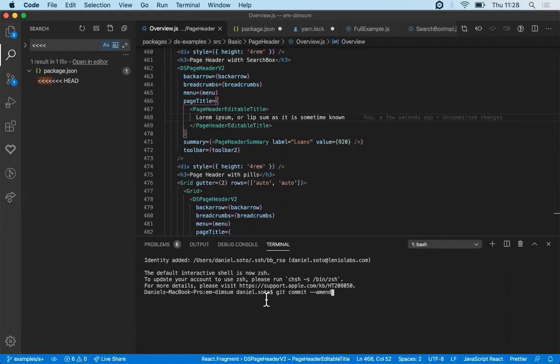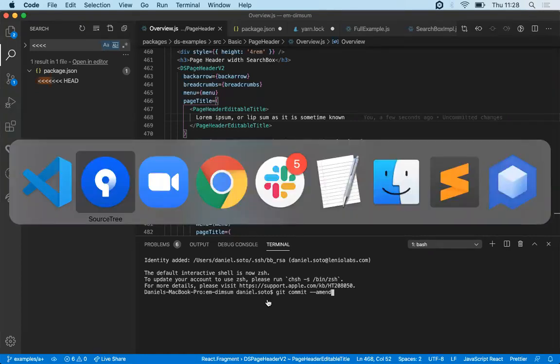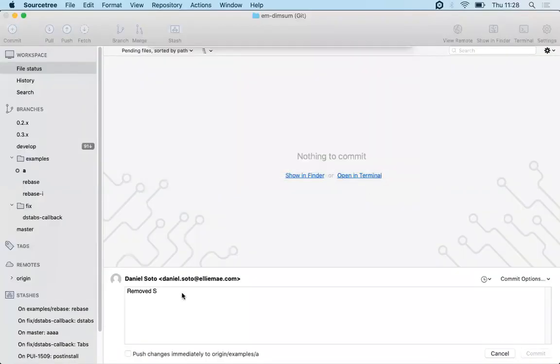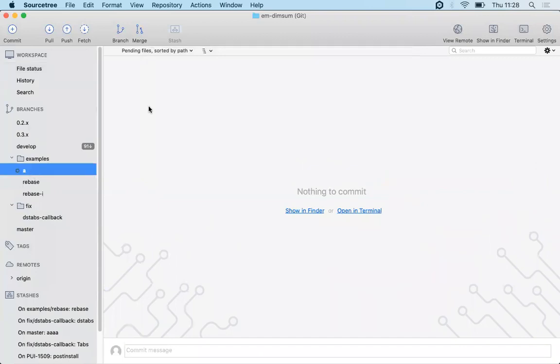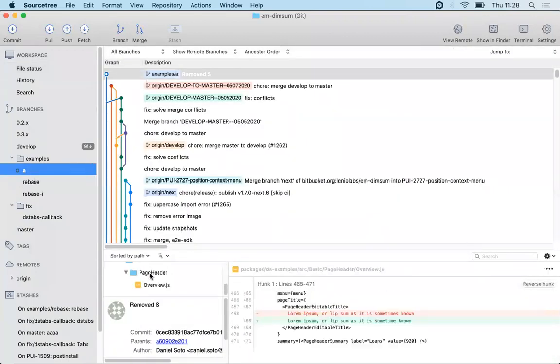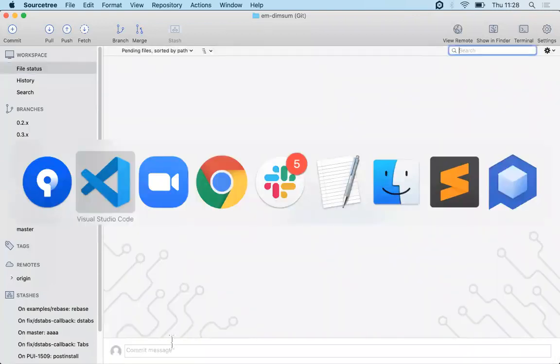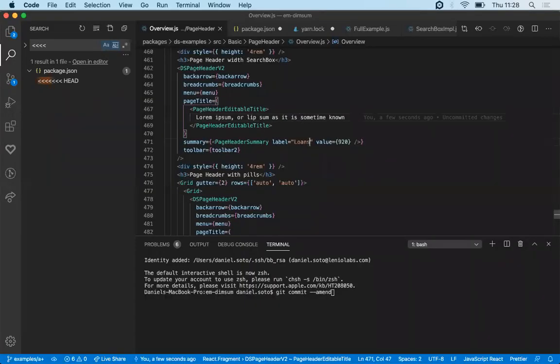So maybe you do that like 5 times and you get 5 commits, and at some point it gets messy. So you can just do git commit amend, and you will actually overwrite the last commit. So at that point, you can add to the last commit. Okay, so if I had this one, then I can just, for example, do another change here. And I can just do a git commit amend.